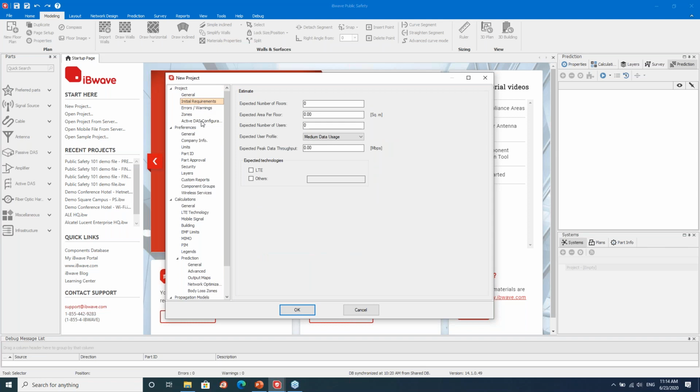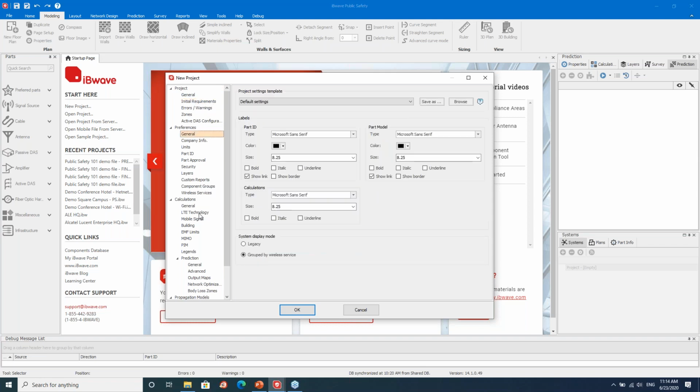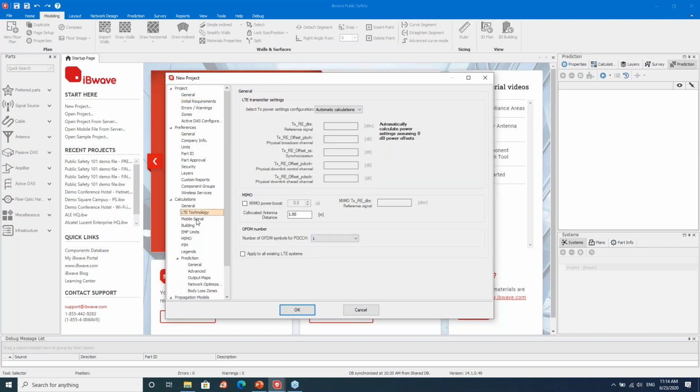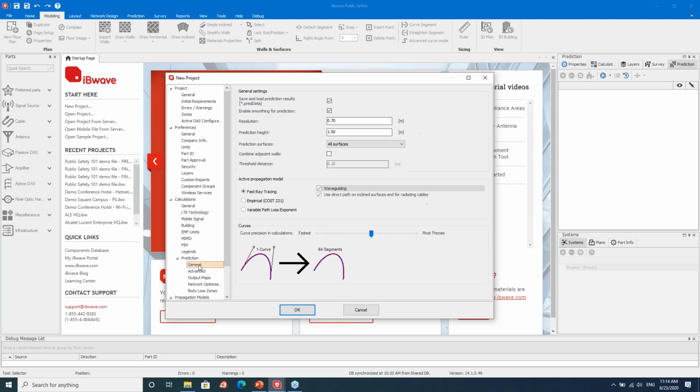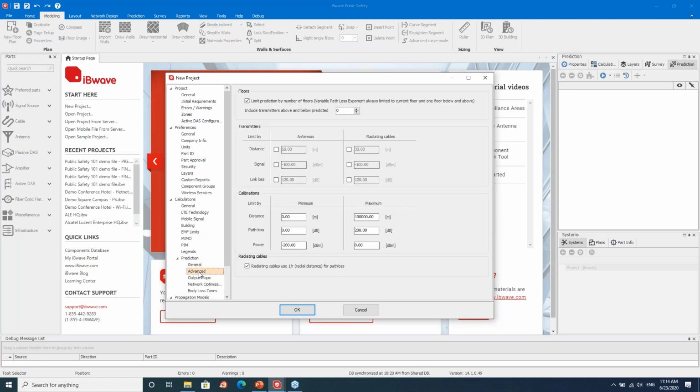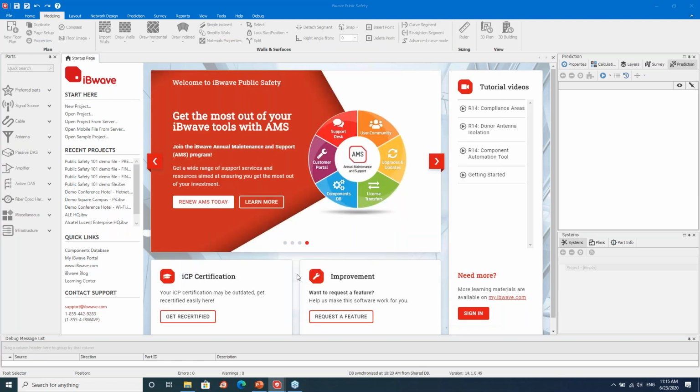You could enter general information about the project, but more importantly, this is where we have our different parameters. For example, the resolution that we want, at what prediction height. Here under advanced, one of the things that's unique to our software is we could take prediction in between floors into account. So we have the ability of doing that. But once we're done, we could just click on OK.